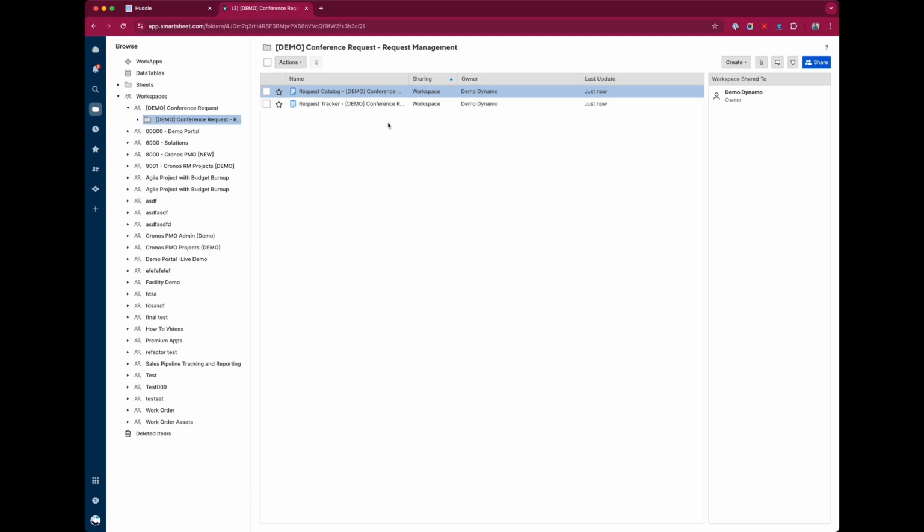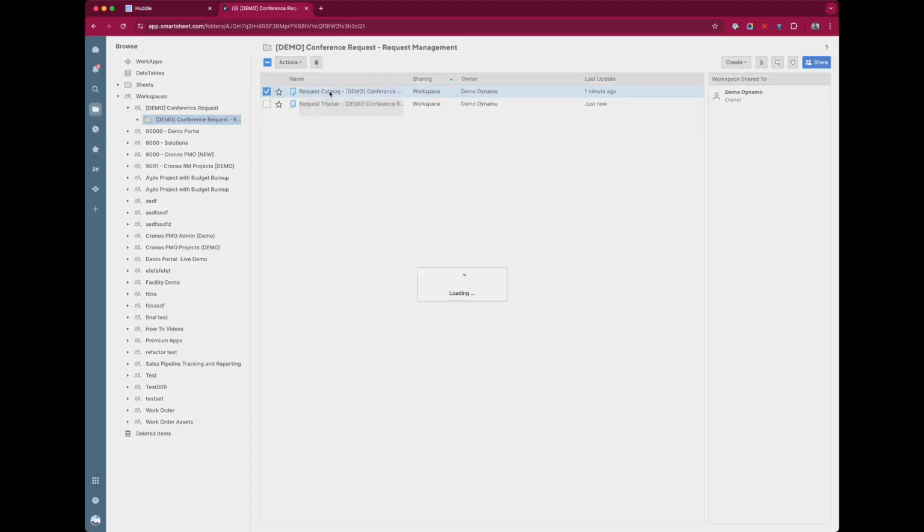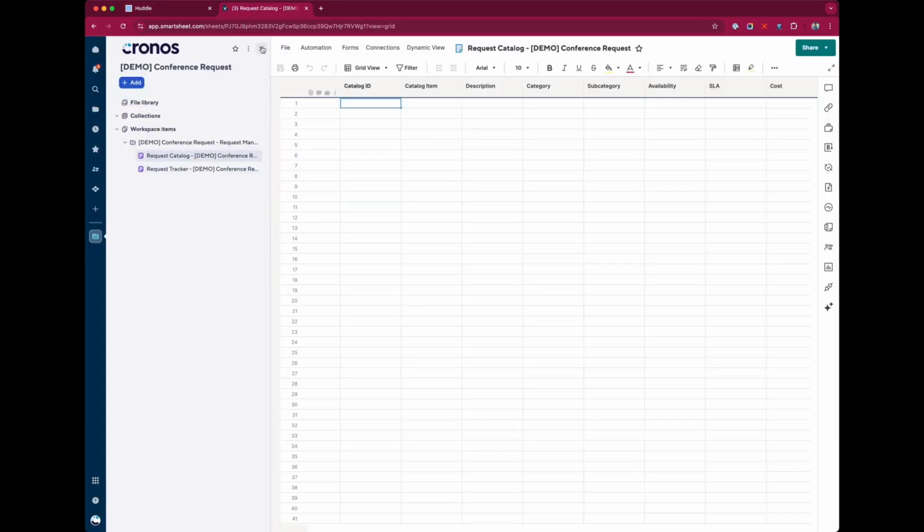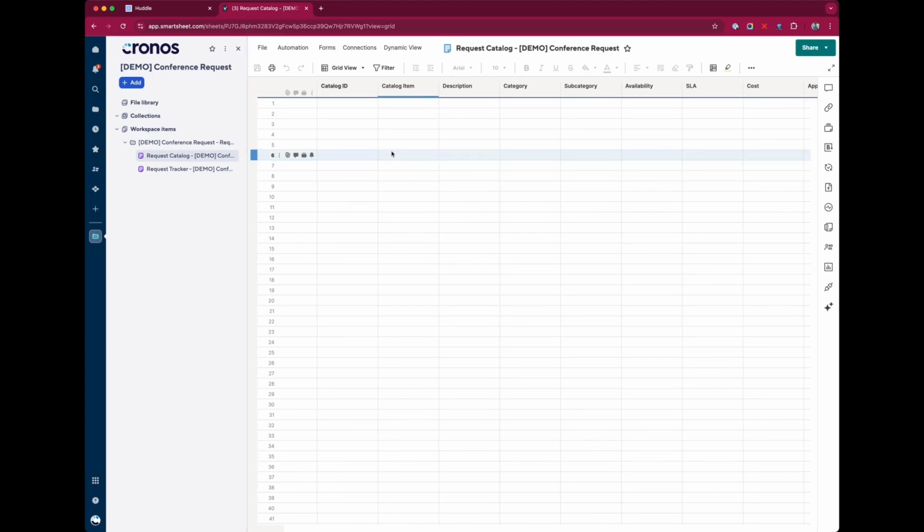We're all Smartsheet users. We know that we can create metric sheets and charts, reports, and graphs that we could put up on a dashboard to show the number of requests, the number of groups making the requests, all those amazing different metrics we can pull from this. We're actually not going to build any of that today on this demo. We're just going to focus on the portal. As you can see, when the portal was provisioned, it created the artifacts that we need in order to give it the data it needs to work properly.